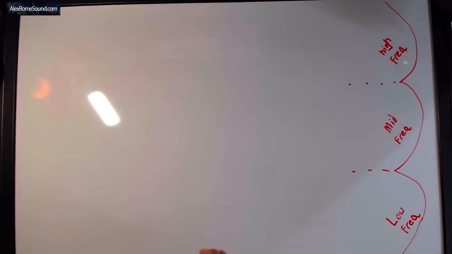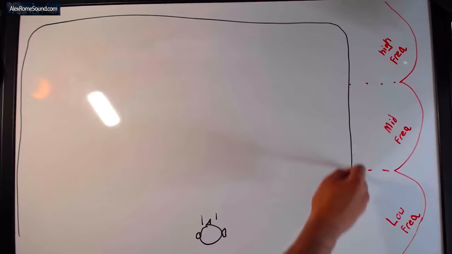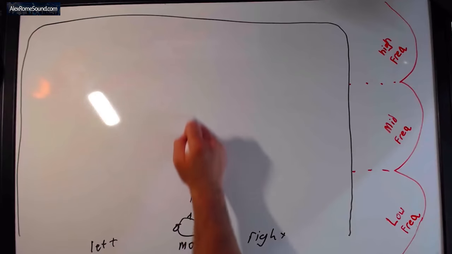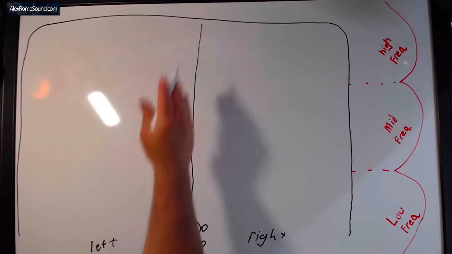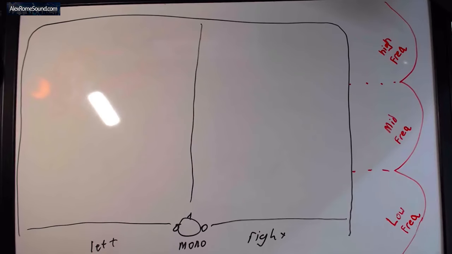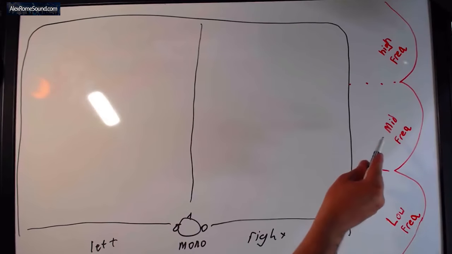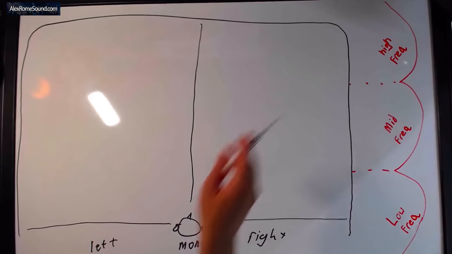So this stereo image is gonna start with you—you're here, this is the top of your head, there's your big nose, then here's your right ear and here's your left ear. So you're looking that way. This is you, and here is your stereo image right here—here's the area of musical information. So here is your stereo image, here is your mono, so everything that's directly in front of you. Here's the left side of your stereo image, here's the right side of your stereo image. This area of your stereo image we're gonna have some lower frequency sounds, this area we're gonna deal with the mid frequency sounds, and then the high frequency sounds.